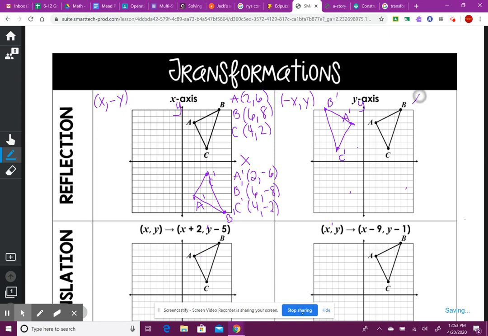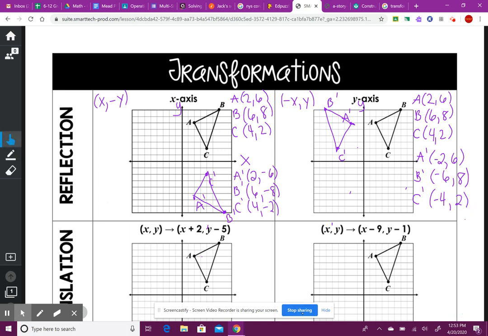And like I said, I start with the same original x's and y's for every one of these to keep it simple so we can follow along, hopefully. So with the rule, it meant that we change the sign on the x and keep the y. So let's just check. -2, 6 is where the new A is. Change the sign on the x, keep the y. Those are my new ordered pairs.